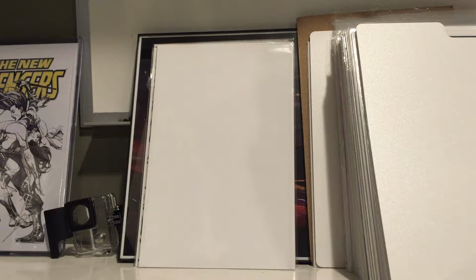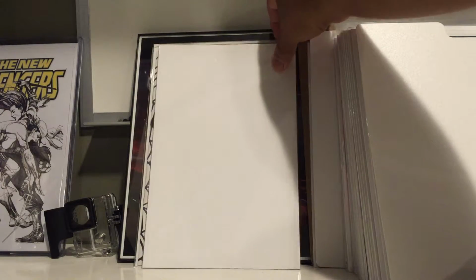And it was actually the chain store in Las Vegas. They kind of have a back issue section. I wouldn't call it a clearance place. It's really more of back issues and all their dollar books. So I was able to find a couple things here that were fairly priced, and I was happy about them. So let me show you.